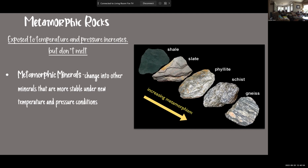So when you have that going on, there's actual chemical change that occurs due to intense heat. Like we saw with that limestone, we heated it up, right? And there was actually a chemical change because we saw a change in color. It wasn't just a change in form. It wasn't a physical change, it was a chemical change. It was actually decomposition, which is one type of chemical reaction. When we get into chemistry, there's a bunch of them, but decomposition is one. And that's what happened with the limestone.